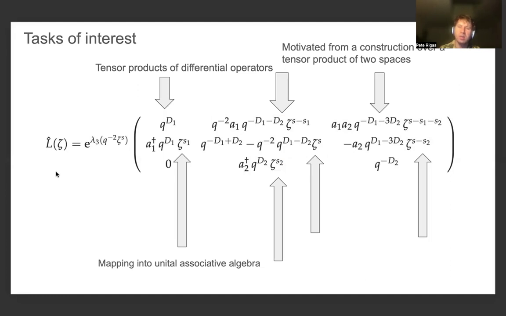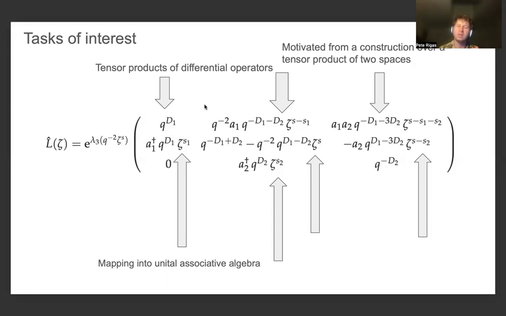And like we had mentioned in the second presentation, or earlier presentations in the series, and have been reiterating, we have different terms which appear in the entries of the 3-dimensional L operator, which is motivated from the construction of the tensor product of two spaces. And we have a tensor product of differential operators, because the D1 that is raised to the power D1 from the Q is given by the tensor product of a differential operator with an identity, while the D2 operator is just given by the identity tensored with the differential operator D. So we're just permuting the order in which the identity operator appears in the tensor product, either in the D1 or the D2 differential operator.